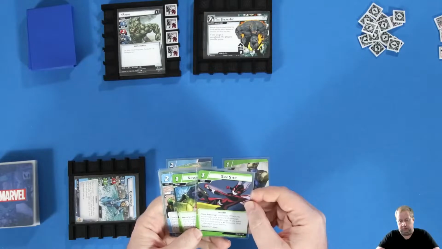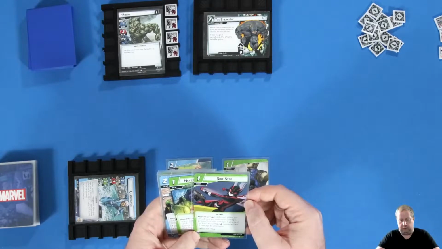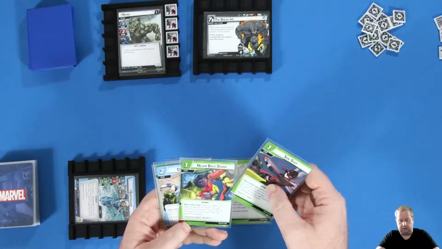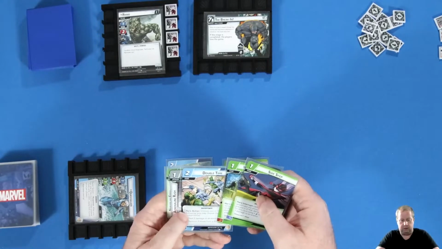Sidestep. Hero Interrupt Defense. When you would take any amount of damage, prevent 3 of that damage. If you paid for this card using a lightning resource, deal 1 damage to an enemy. Never Back Down. Hero Interrupt Defense. So both of these are defense events that I could have used that resource that I got rid of.